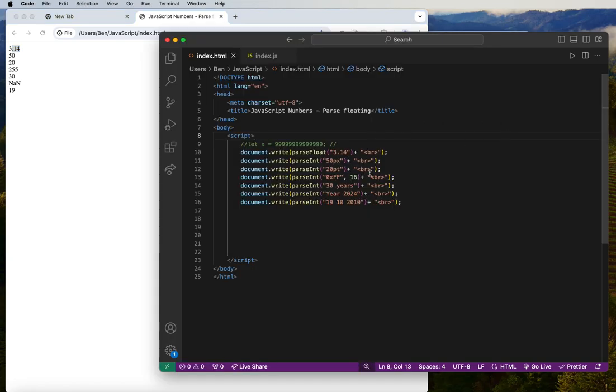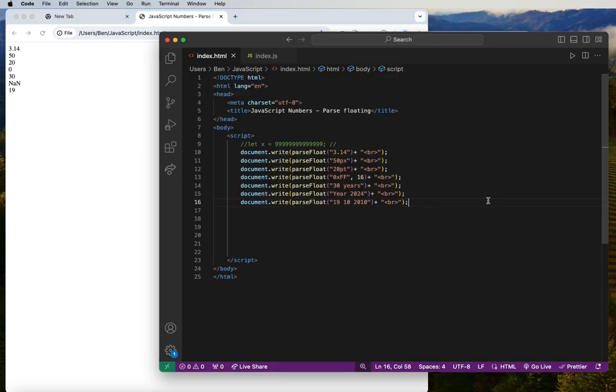So for 50, let me add a parseFloat to all. This one here, that, and let's see what it will print on the screen. And then we have this. Okay, now let's reload.